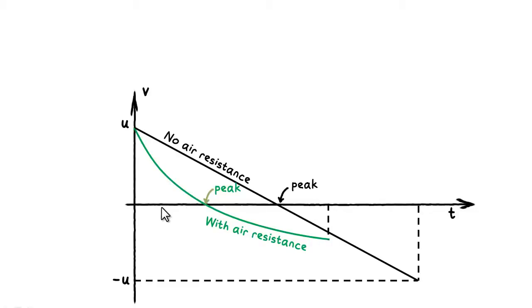And now we are able to make this interesting conclusion. Remember, when there was no air resistance, it takes as long for the ball to travel up as it takes to travel down. That was when the VT graph was a straight line graph. But now that the VT graph is a curve, and this sort of curve, we are able to conclude that it actually takes the ball a shorter time to go up than to come down.